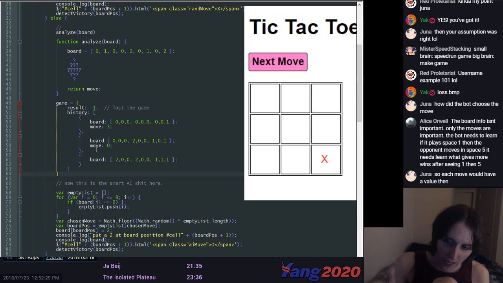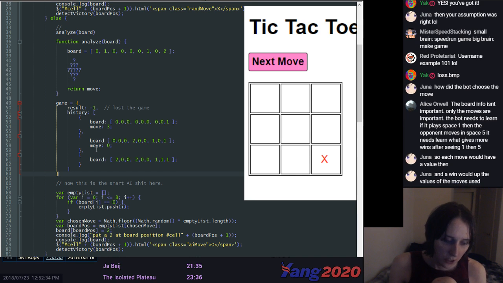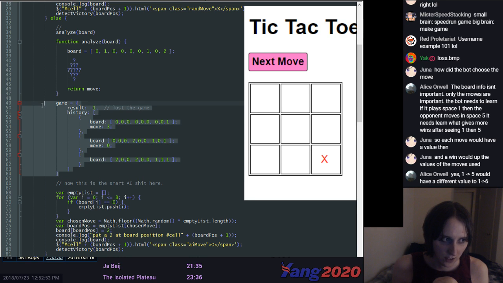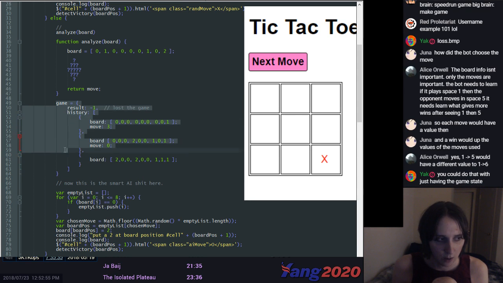So each move would have a value then. The bot should have a number between 0 and 1 over what it feels is a good move, and it should just go for the moves that feel the best. But the way those numbers get solved is that it needs to use this data to start to construct its understanding of how to value different moves. How does the bot decide what moves it values? It has to use this data to try to understand how to value moves.